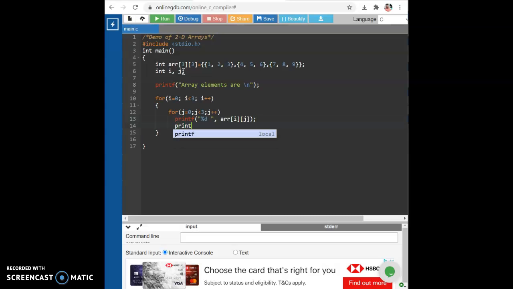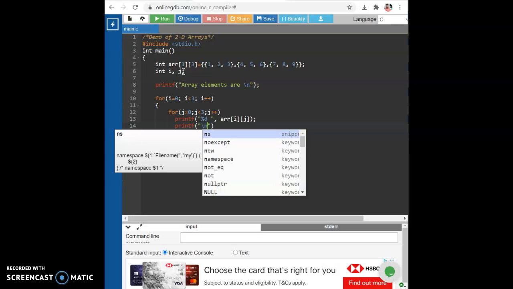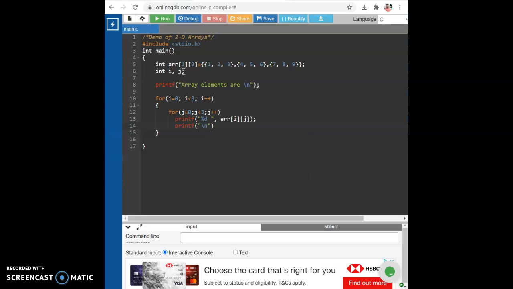And then printf with a newline, because I would like to print the next row in a new line once the row is completed. That's it. And then return 0, because the return type for main is of integer type. So this is the complete program.